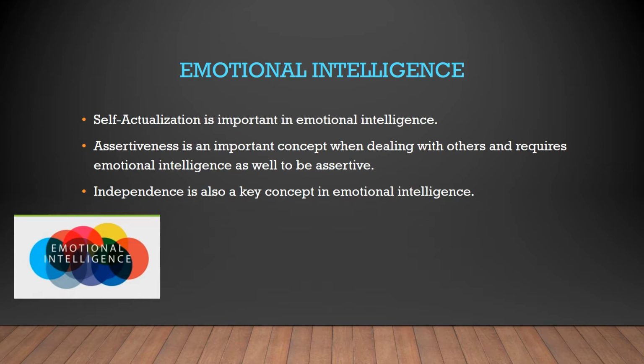And then independence is definitely part of emotional intelligence. In order to be independent, you do have to be aware of what your feelings are and your beliefs, and so that involves self-awareness, which also has a lot to do with emotional intelligence, as we learned before. And then also going back to assertiveness, you do have to be able to control or manage your feelings in order to make sure that you're not being aggressive or passive, in order to make sure that you are standing up for yourself, but still at the same time respecting that other person's feelings and wants and needs and desires as well.